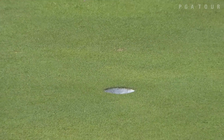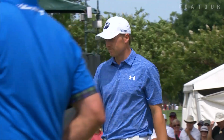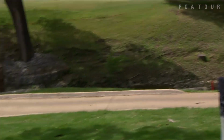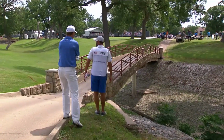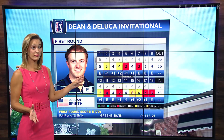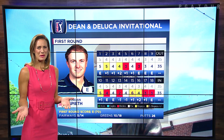Returning DEAN and DELUCA champ Jordan Spieth goes back to his old putter after just a week, and the Old Faithful saves him on the ninth for par. But the driver, not cooperating today. He only hit 5 fairways. In his defense, it started down the left side, Peter, and that wind didn't take any time but to grab it. And it didn't look that bad when it left the bat. Just look at Spieth's scorecard. At least it's not boring golf, but 1 double bogey, 4 bogeys, 6 birdies, and maybe a partridge in a pear tree?